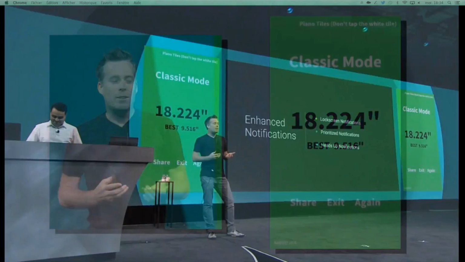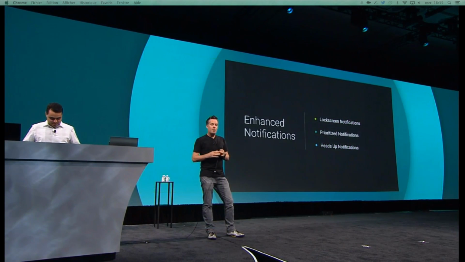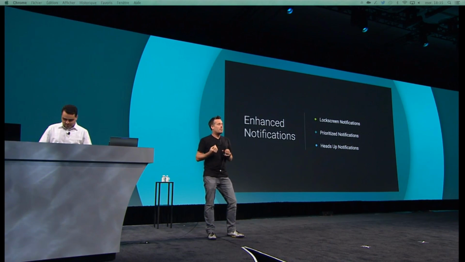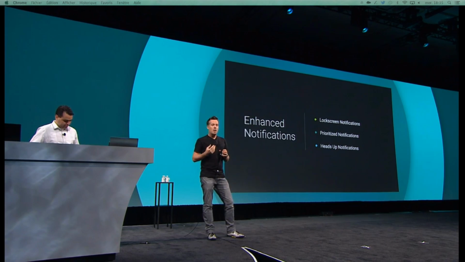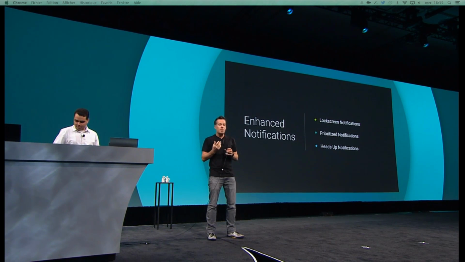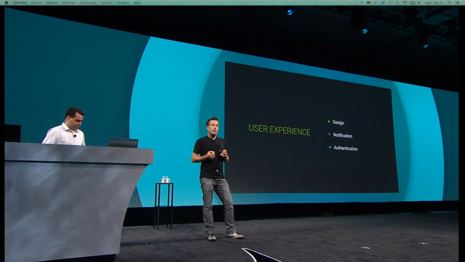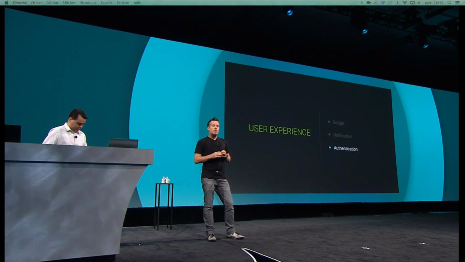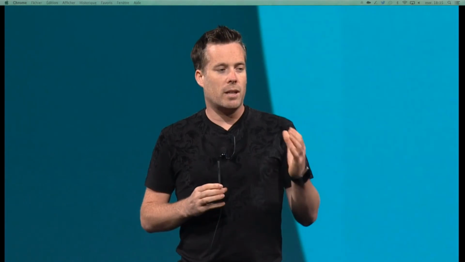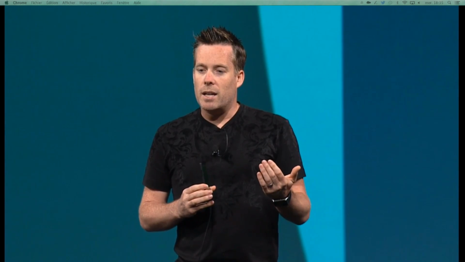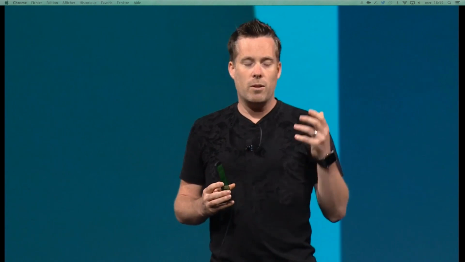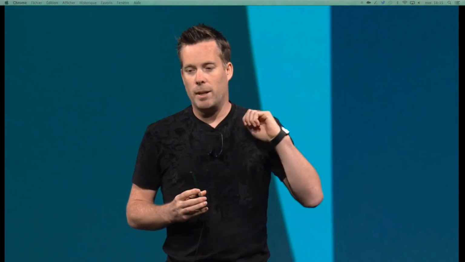So while we've made the notifications more powerful, if you're one of the approximately 50% of people who has a pin or pattern lock, you waste many minutes a day cumulatively on that fiddly task of entering your pin. So we figured there's got to be a better way. In L, we're introducing a new concept we call personal unlocking. And personal unlocking enables the device to determine if it's in a trusted environment, say in the owner's hand or beside the owner on a table.